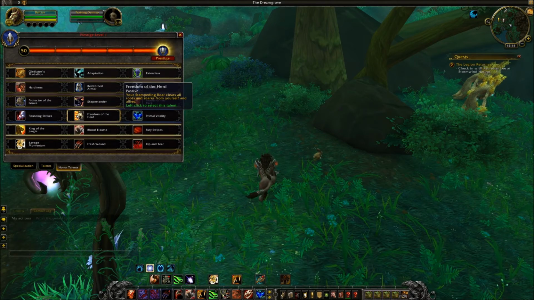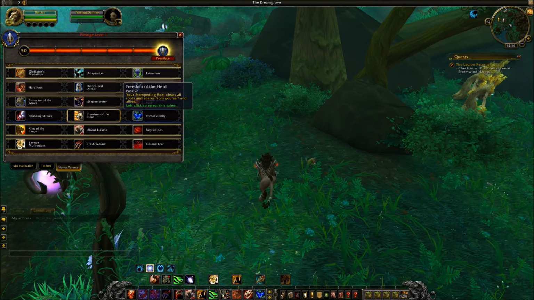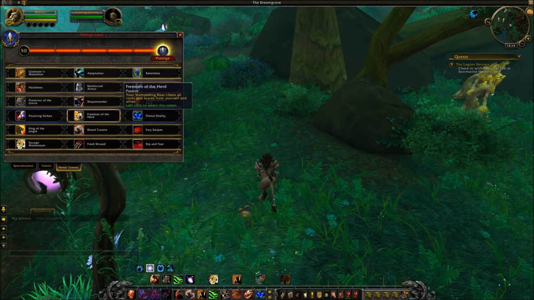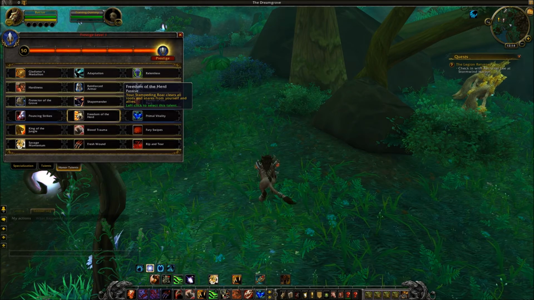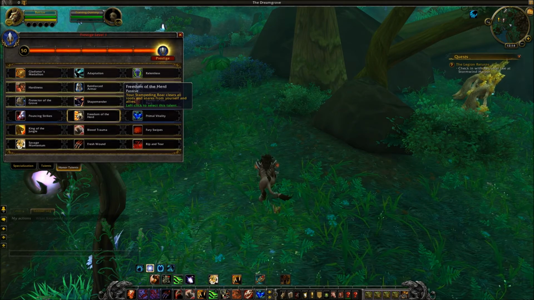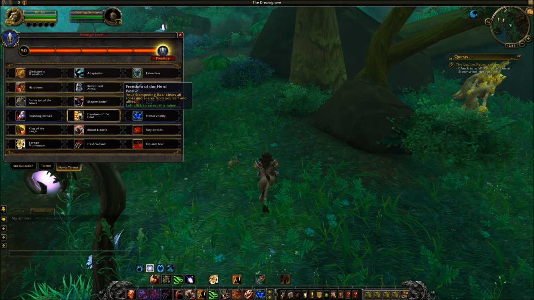The next one here is Freedom of the Herd. Your Stampeding Roar clears all roots and snares from yourself and allies. That can be very good in a PvE setting. Sorry, it can't even be used in a PvE setting. That can be very useful in a rated battleground setting, where your whole team may be snared by someone and you can use Freedom of the Herd to get them away.